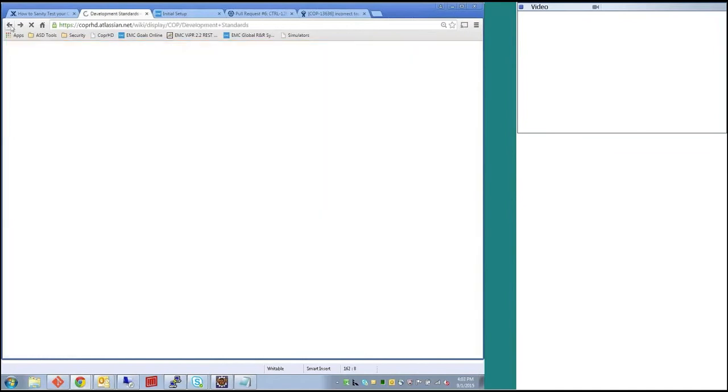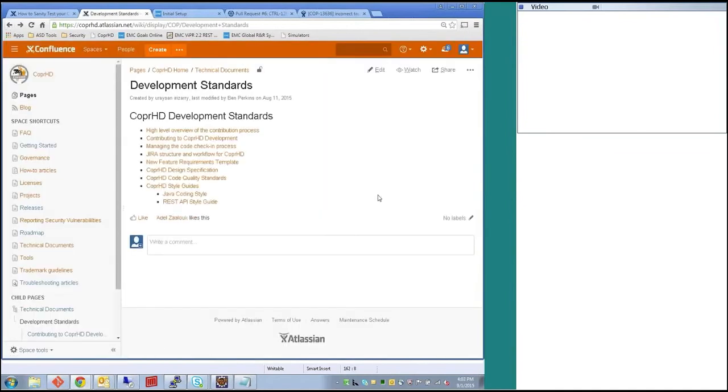There's a lot of detail here, but the basic steps are: pick your issue to work on, create your branch, make and test your changes, push it up to the central repository, and then submit a request for review so that the folks on the project can look it over and decide what issues need to be taken care of before it can be merged safely into the code base.